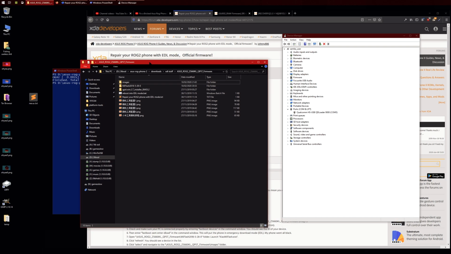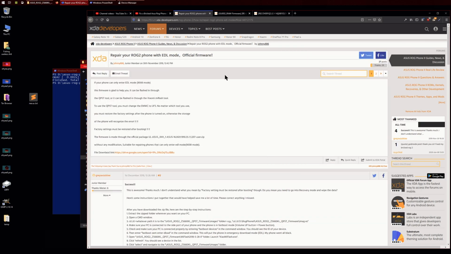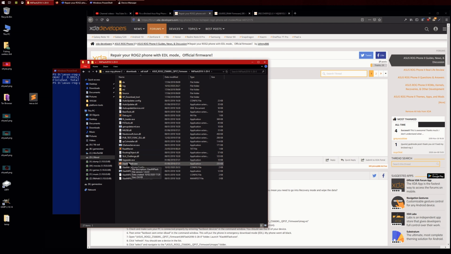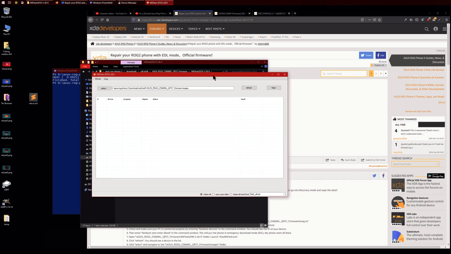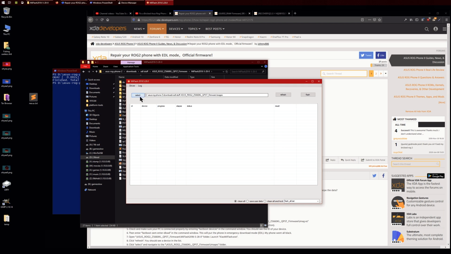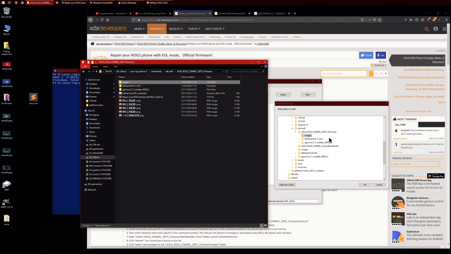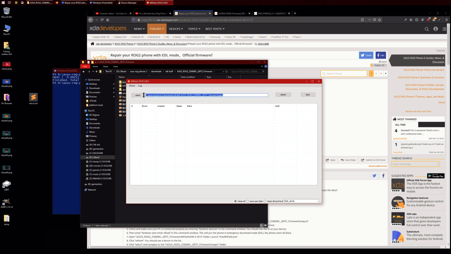So go back to your folder here where you have extracted the firmware from here, and then go into the Mi Flash and go into the Xiaomi Flash exe, so the kind of orange icon here. This will ask you for administrator, so just click yes. And then over here select and go to where you downloaded your firmware from here, and then click the images. So it'll be in the same folder as the Mi Flash, but then just click the images folder, which is just this folder here. Then click OK here, and it'll come up here.